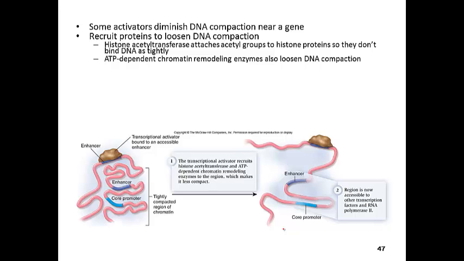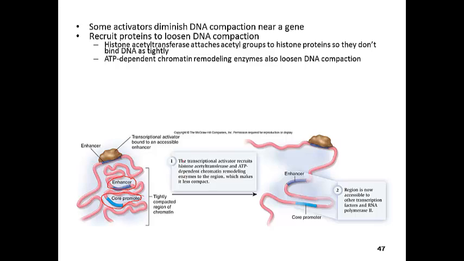So we spent a lot of time talking about how activators and repressors can block RNA polymerase directly. What we really haven't established much is how these proteins can also impact the level of organization of your chromatin. So here we have multiple enhancers. We can see that this enhancer, based on the DNA modeling, is not available. It's tightly packed, along with the TATA box and the transcription start site. There is no way for RNA polymerase to efficiently transcribe this gene in the present state.